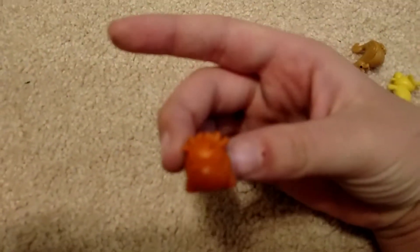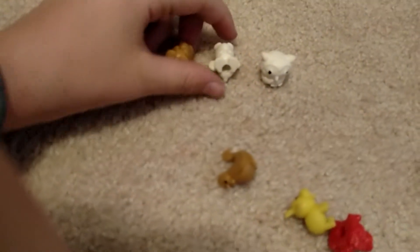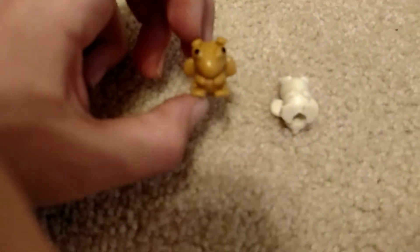We have this moose from the arctic collection — he's got no eyes. We have two bees here, I'm not sure which collection they're from. They look like squirrels with wings, says my friend. We got that brown one and a white one. And we have this rare white owl — it's pretty cool.